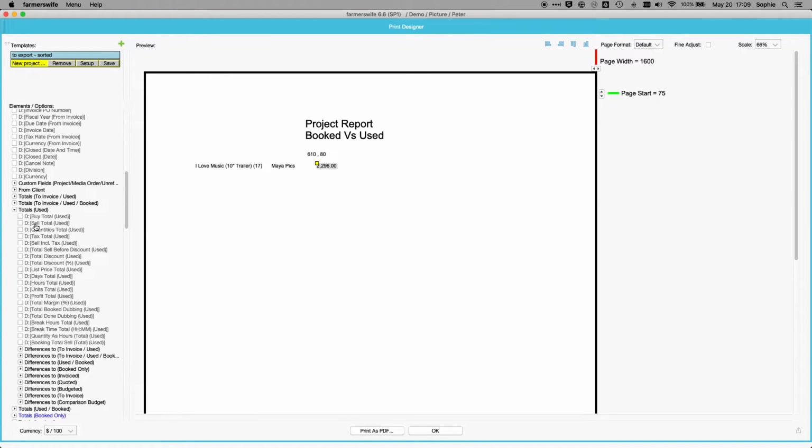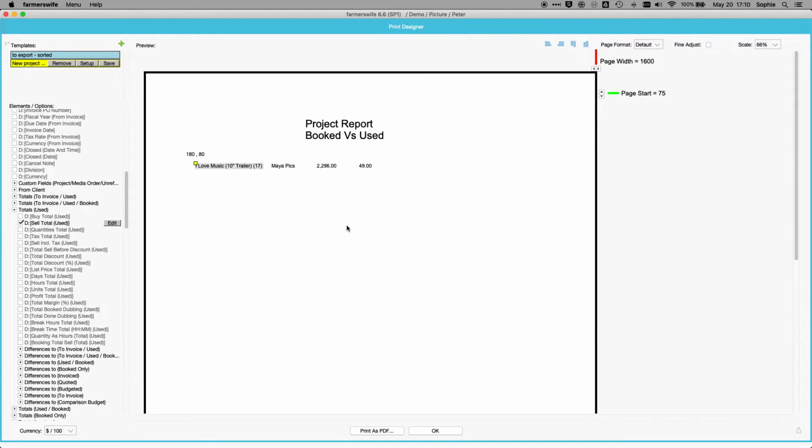So I select the same value, sell total, but this time the used value. And you can see there's quite a difference, because maybe not a lot of items in this project have been time reported yet. So far, the total of bookings is 2,296, and the total of what's been used in the project is 49. So a very big discrepancy. I can then go in and add a third line here, and then I can make a little formula on that line that deducts the 2 numbers so we can see what the difference was. That will be a way to do that.